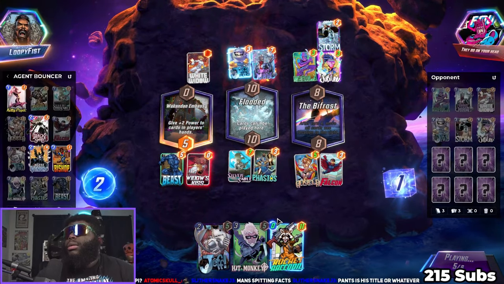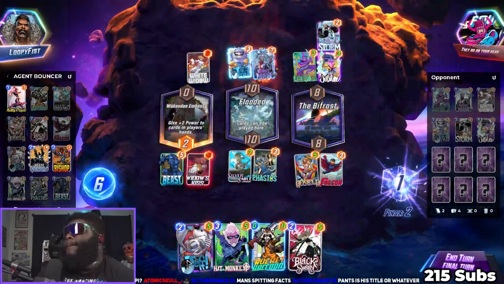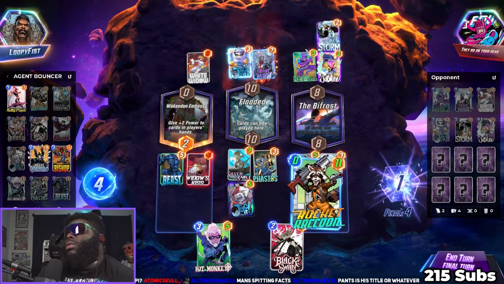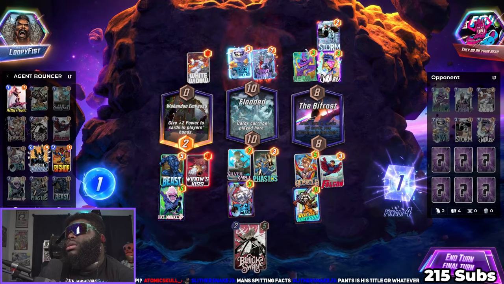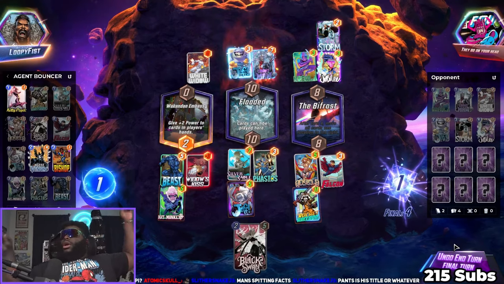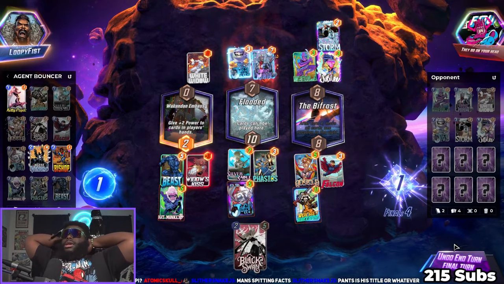He has White Widow. So we play Jeff here. We'll play Rocket over here. This over here. That seems like the play. And that's why we boomer snapped, because I didn't know if he was gonna play something silly or whatnot, but you know.